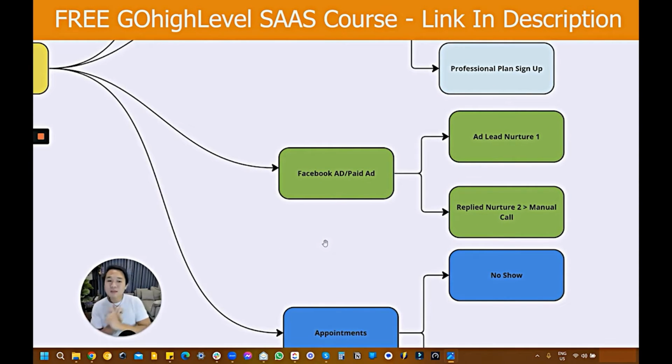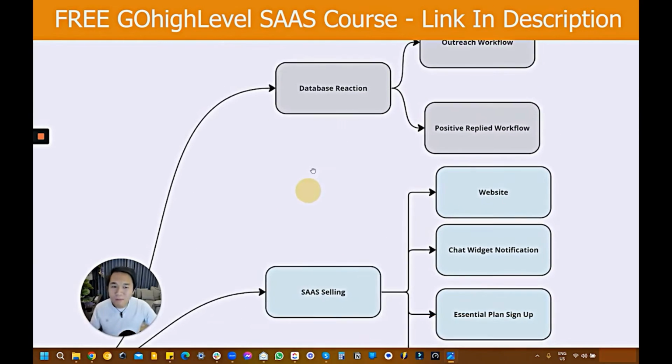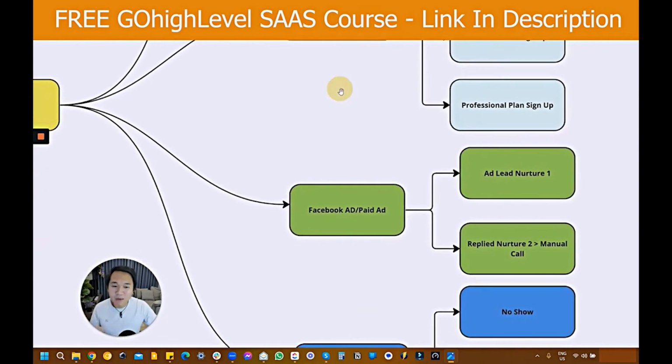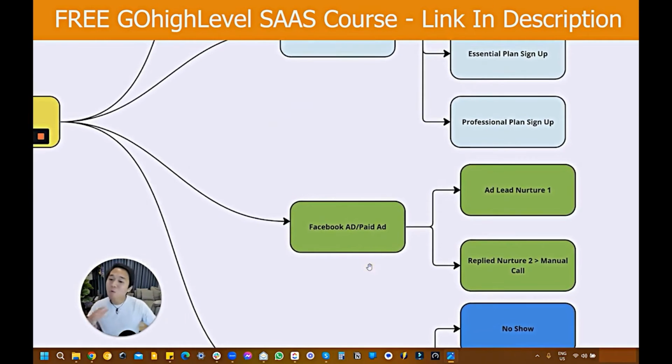Number 1 is the lead nurture, and another one is the positive reply that forces them to a manual call. It's very similar to the database campaign, if you remember that. So we have one initial campaign that goes out and nurtures people. Once people reply, the system will trigger based on a positive intent and put them onto the second campaign. Everything about the second campaign is to notify them, put them into opportunity, and put a more focused nurturing sequence onto those leads.